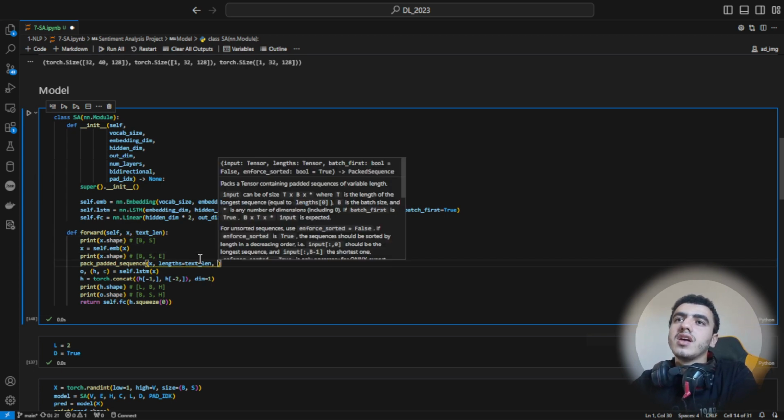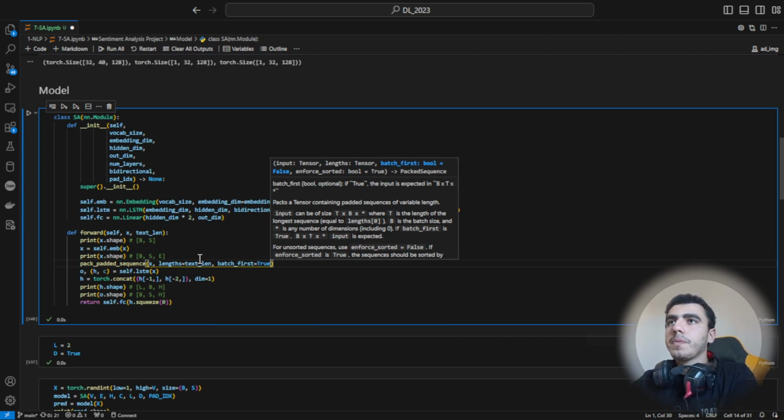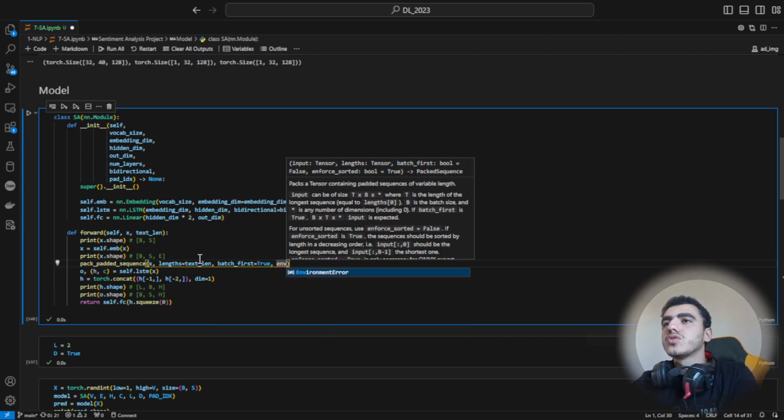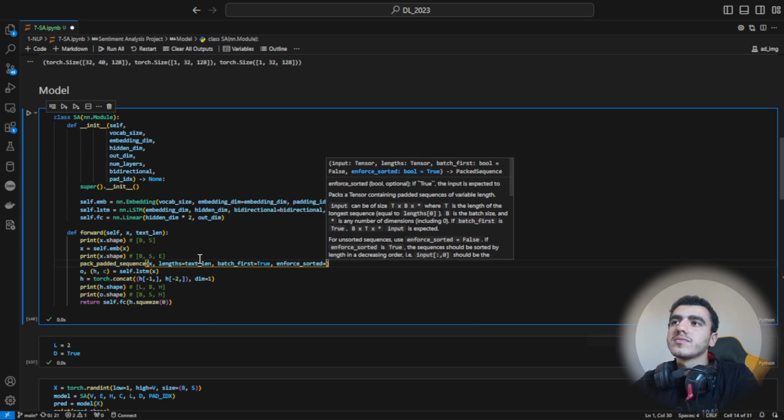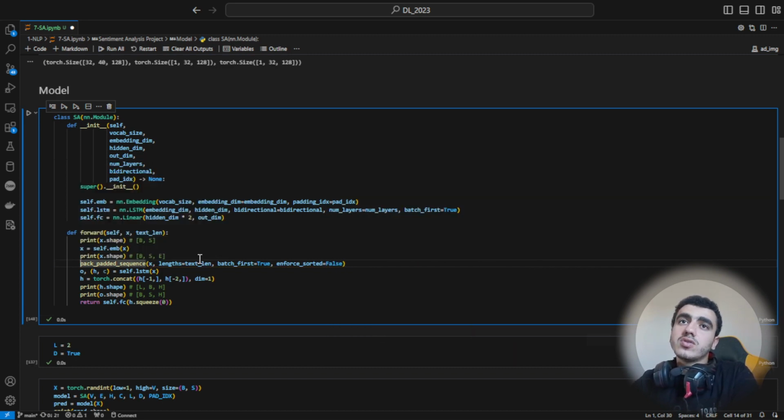And lastly, I should take care that batch first should be set to true, and enforce sorted should be false. Okay, because I don't care. I can also sort them, but I just let them take care of it on their own. And this X packed, I can pass it through the LSTM normally without any issues.